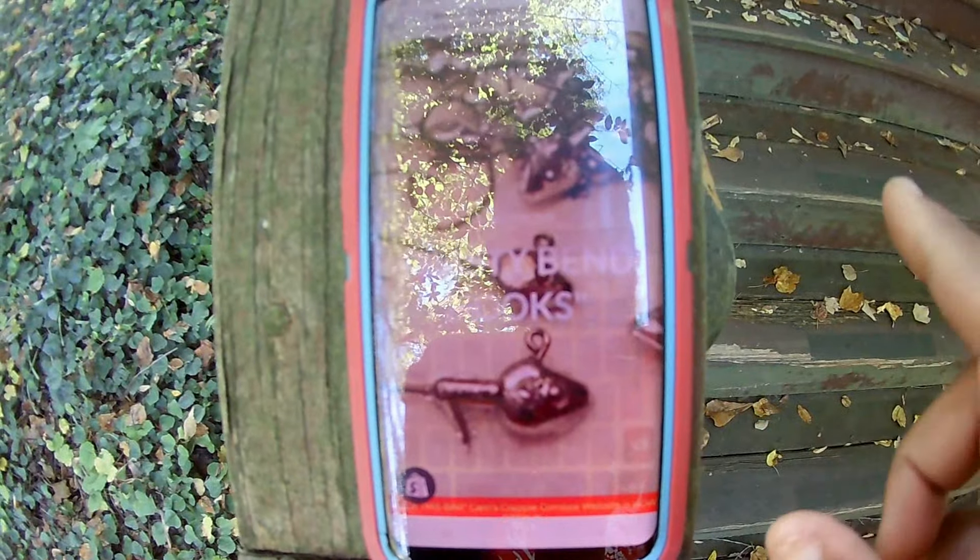How to navigate between both of our stores — it's very simple to do whether you're on a desktop or on a mobile app. When you go to camscrappyhole.com and it opens up, you can see that red banner right there. I'm going to show you how to port between the two stores.